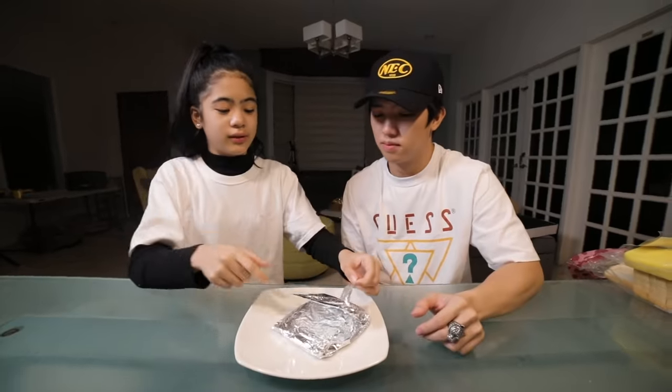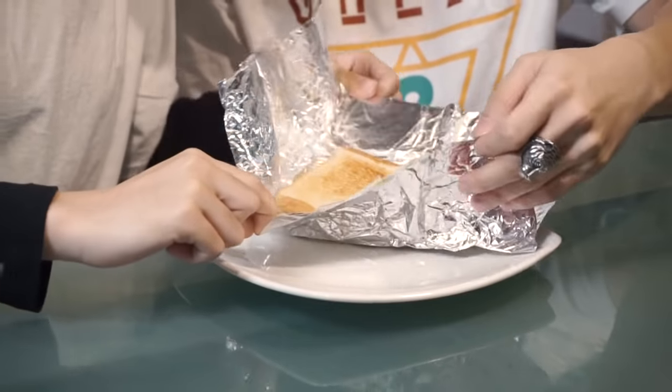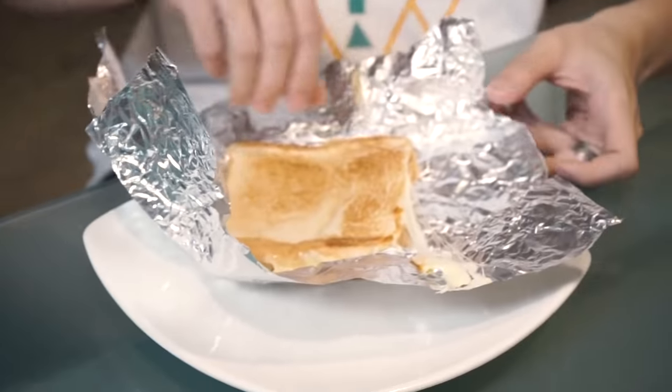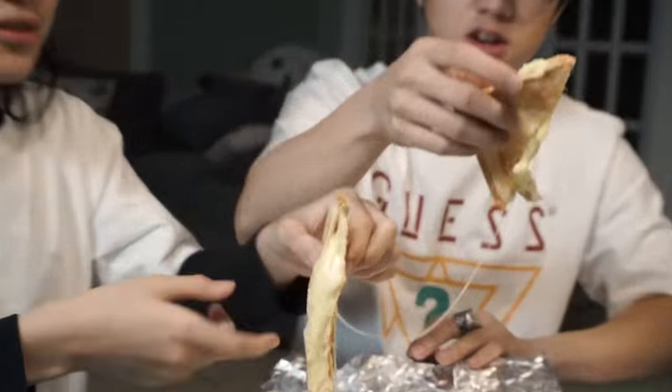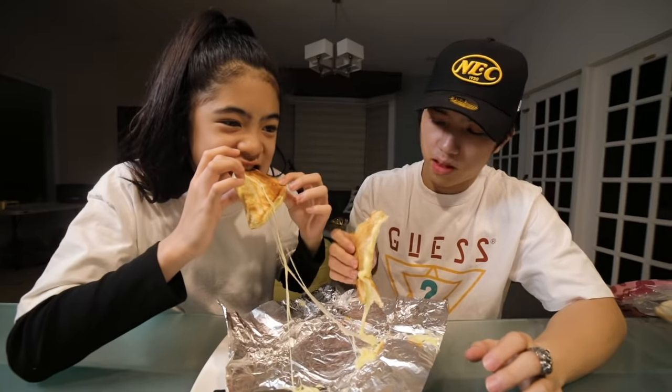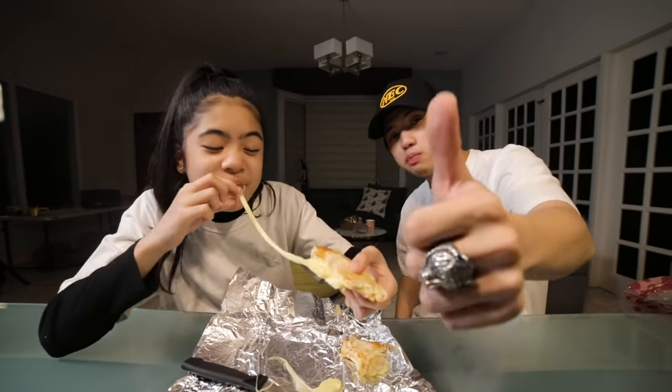What do you think? I think, nah. It will. You see that cheese? Smell? Oh wow. Alright guys, it actually works. So wow, it's so yummy. Alright, time to taste it and see if it's good cheese or not. Mmm. Wow. Okay guys, for me, I thought at first it's not gonna work, but it worked.